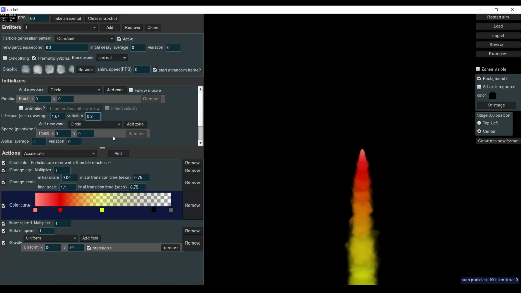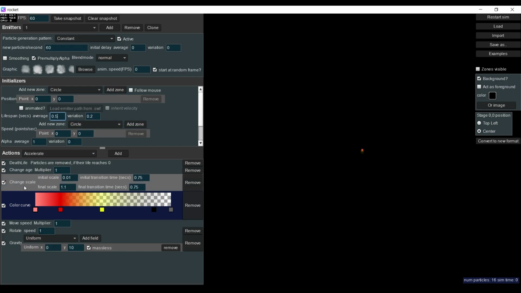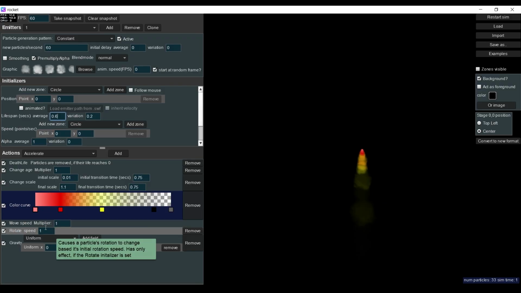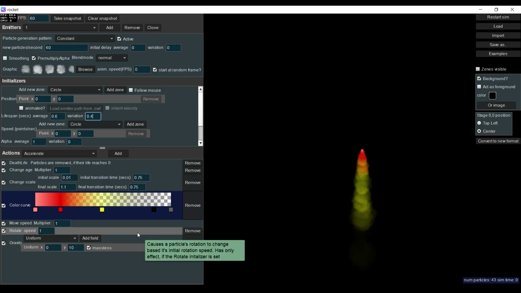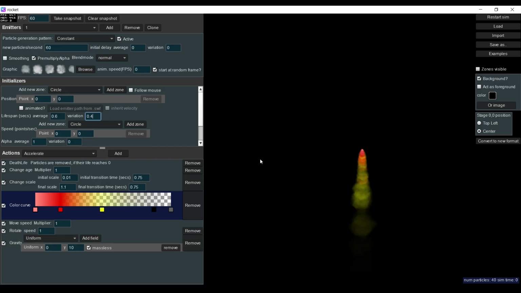After all, ours is a car, not a rocket. Looks good for now, so let's save it.